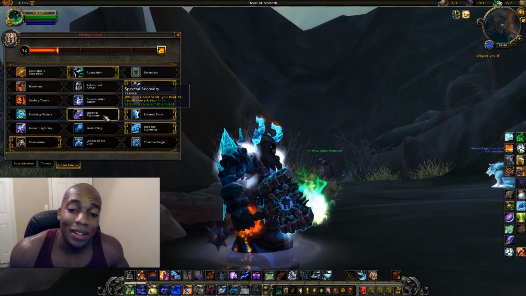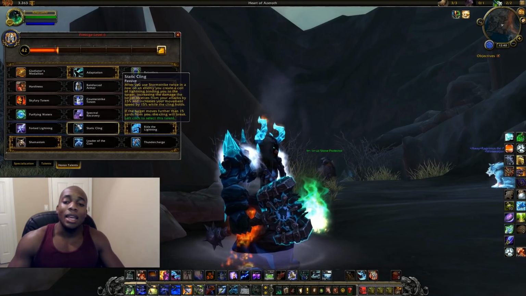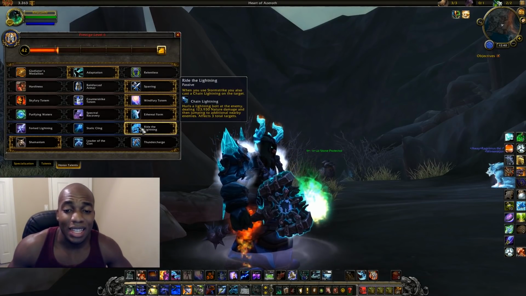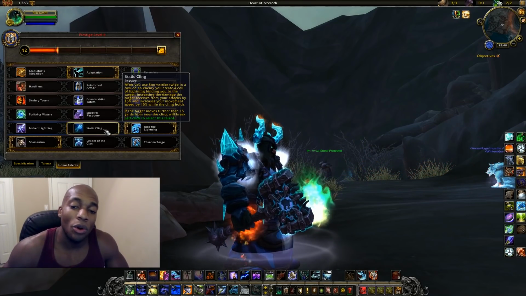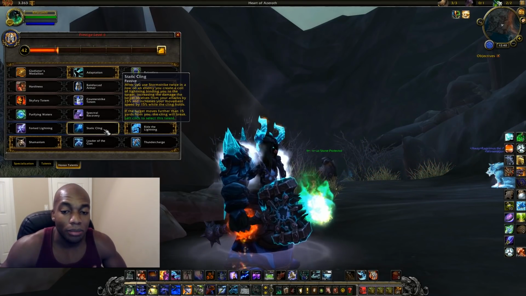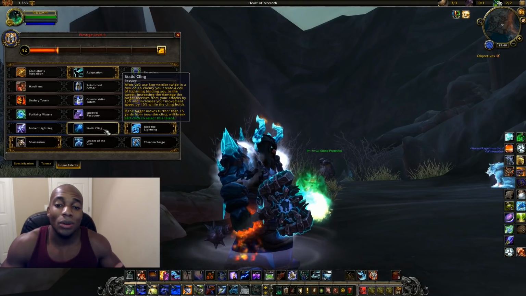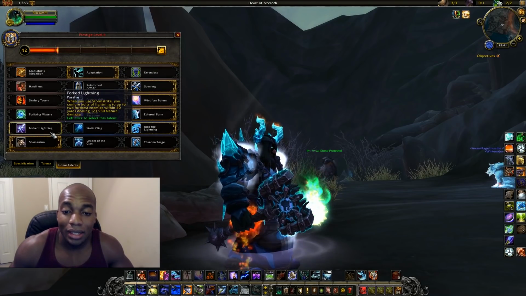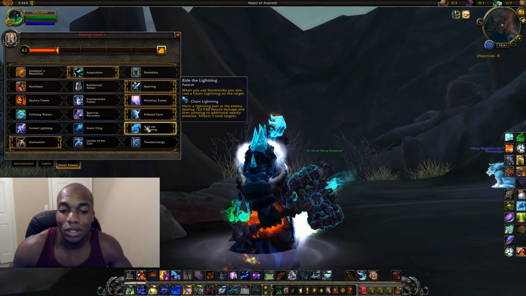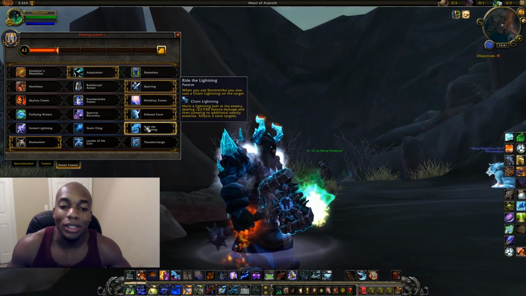Going on to the next talent here, we have Static Cling, Ride the Lightning, and Forked Lightning. In my opinion, Ride the Lightning wins out. Static Cling, you have to do two Stormbringers before it actually starts giving you that extra damage buff, and all they have to do is move 15 yards away from you, so it's not really worth it. So definitely Ride the Lightning. Forked Lightning does like what Ride the Lightning does, but just not as good. So you want to get the best thing, so get Ride the Lightning.